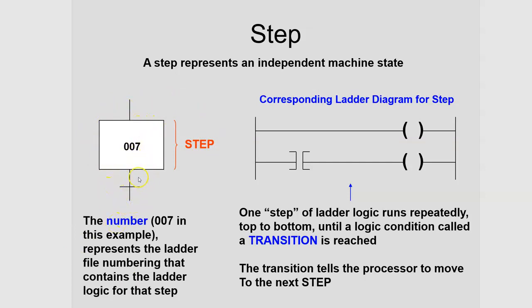So it's the job of this transition code to check to see if whatever thing has to happen here is complete. And if it's complete, okay, it's okay to go from this box to the next one. If it's not complete, it'll rerun that. So the step is the simplest, I don't want to call it instruction, I'll say structure. It's the simplest structure you can have in this type of programming.